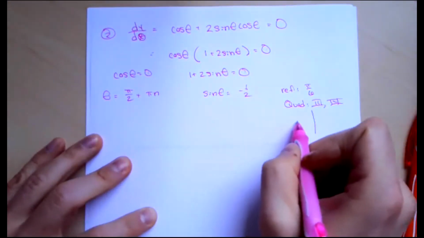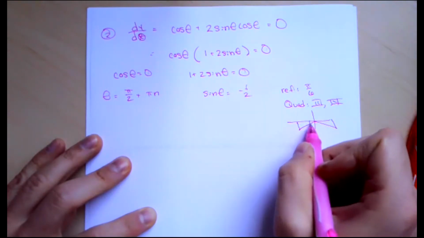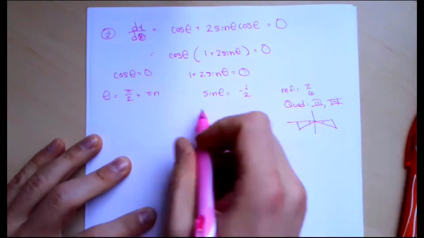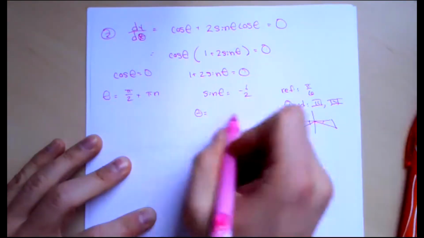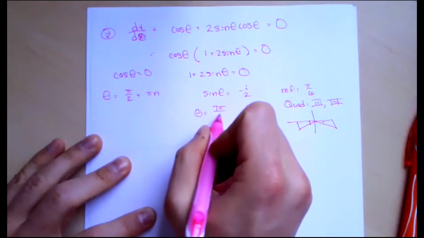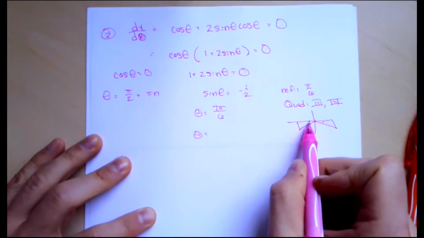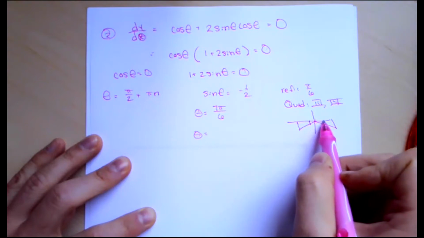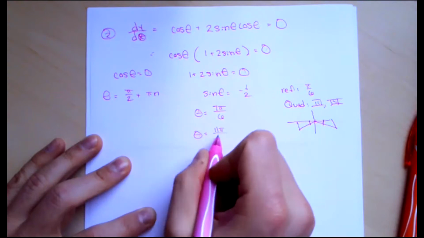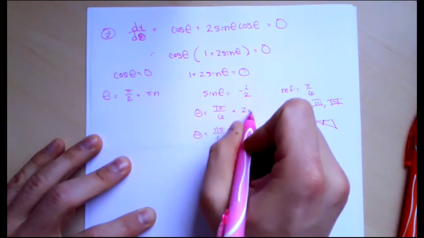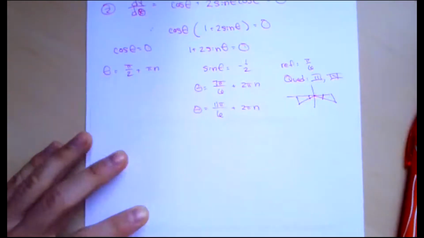So draw it out if you need to. We'll have a pi/6 here and a pi/6 there. So what's our theta? Our theta is 6 pi/6 plus 1 more, gives me 7 pi/6. And then I can go 12 pi/6 all the way around, and then back 1 gives me 11 pi/6. And all of those will repeat periodically every 2 pi.